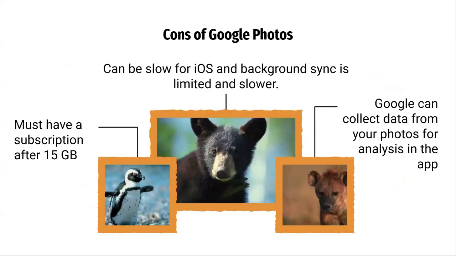So, what are the cons of Google Photos? You must have a subscription if you need more than 15 GBs of data, so you'll be paying for that. It can be slow for iOS, and the background sync is limited and slower for Apple devices. Google can also collect data from your photos for analysis in the app itself. It won't be sending that data to other services, but that data will still be collected and used to optimize your own experience. So you might be uncomfortable with that.